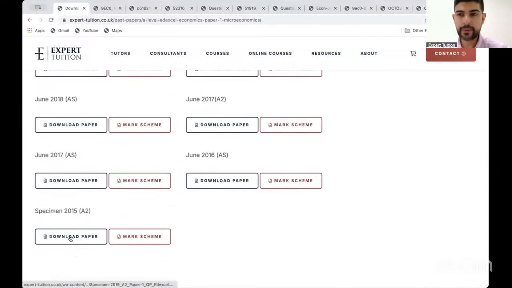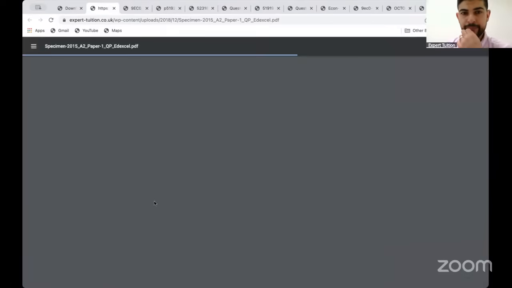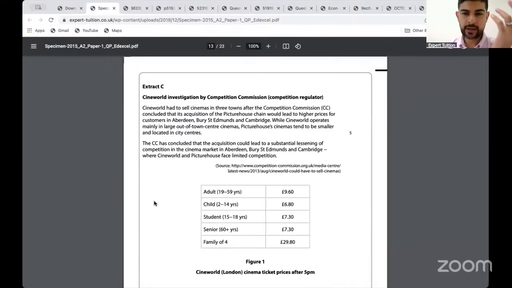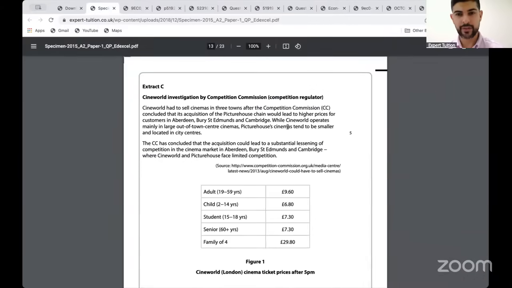Here we go. Specimen paper. And there's an extract. The paper will open. That would really help us. Like, technology is really, really slow today. Basically, it was about Cineworld and how they were going to price discriminate, yeah? Okay, here we go. So let's go to the extract. Aha! Here we go, right? Because if I look at the figure, oh, I always do this. This is getting annoying now. I keep rotating it, yeah, rather than zooming in.